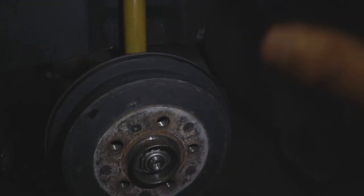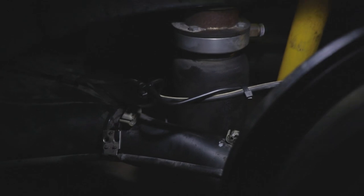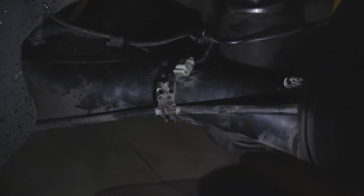All right, she's on. Probably not the neatest of paint jobs, but I did this a very long time ago. And you can see everything's done. The sensor and brake line are cable tied together, as well as the handbrake cable, and then they each individually cable tied to the axle. I think it's the axle. Right? Yeah. But mainly because if one of them snaps, then you know all of them aren't going to go flying on their own. There's a bunch of different points of resistance, if I could say that, it's going to prevent them from snapping. So yeah, that's basically it.